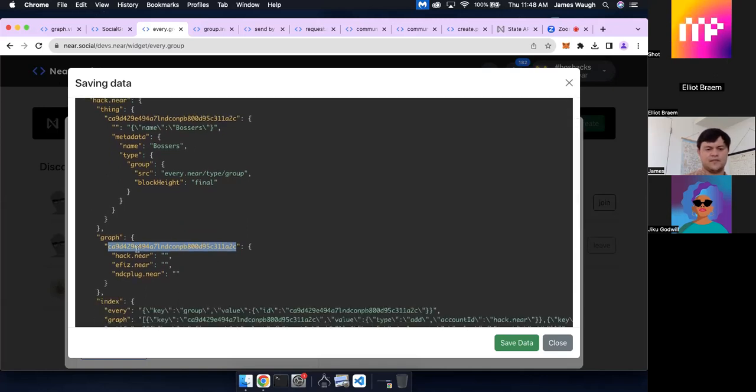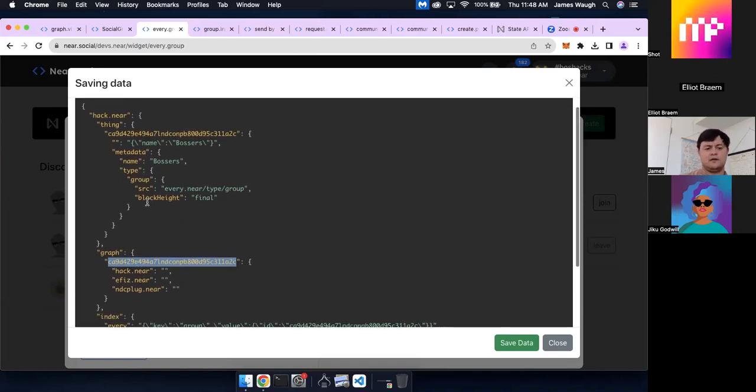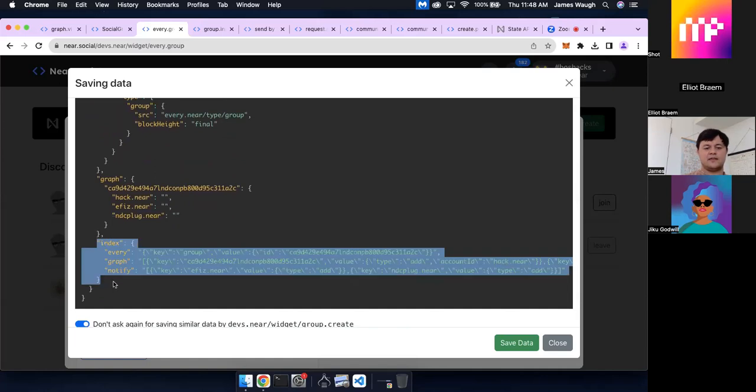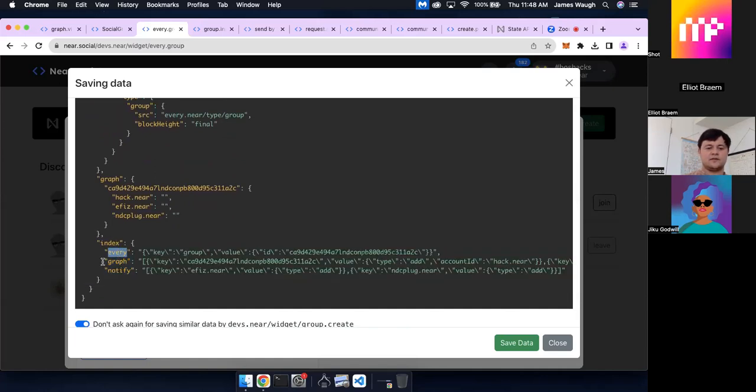In this case, we're making a graph with the members that we just added, and last but not least, we have the index. So it'll show up in our social.index call, and it's going to use this key of group. That's why we see it when we do the social.index of every group. And it's going to use this ID that was auto-generated.